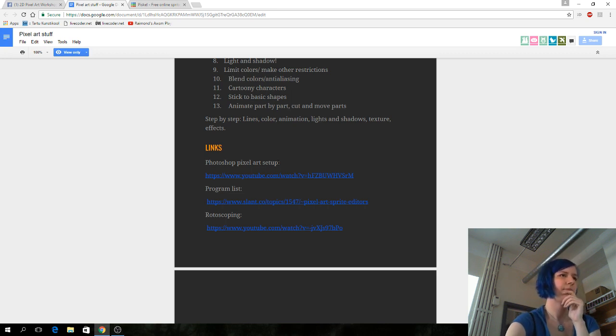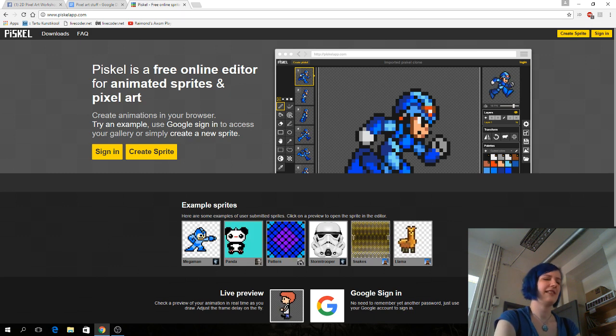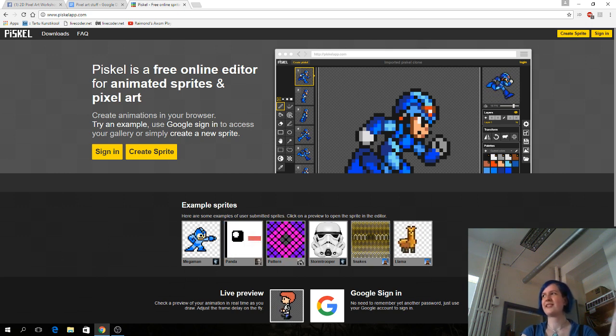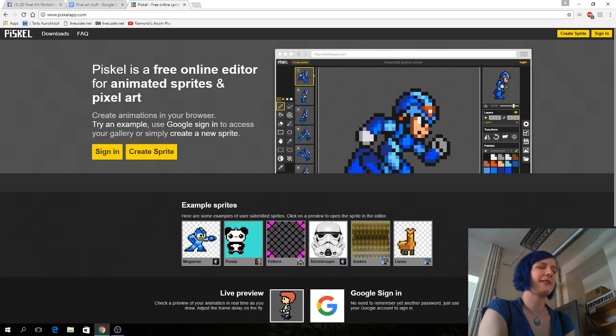But after that I used GraphicsGale, it was a really good program a few years back, but right now I think Piskel app is a newer and better version. It's funny how pixel art is never aging. It's always popular, but the programs could age.